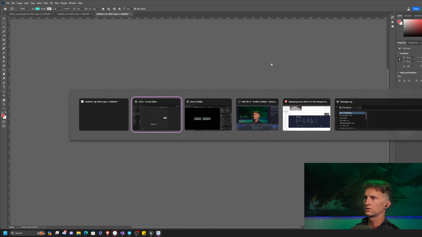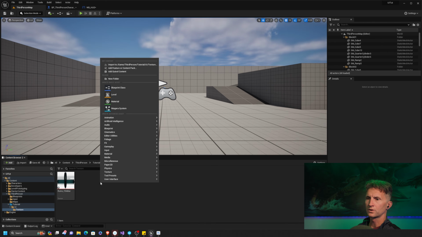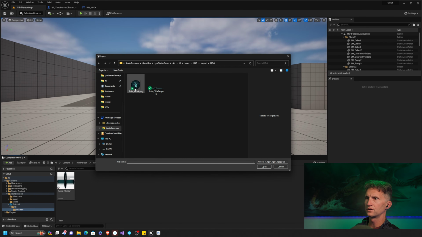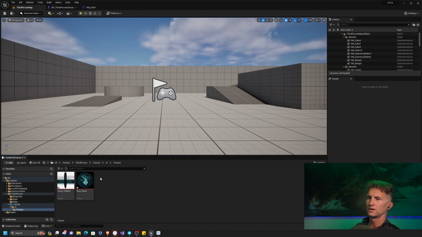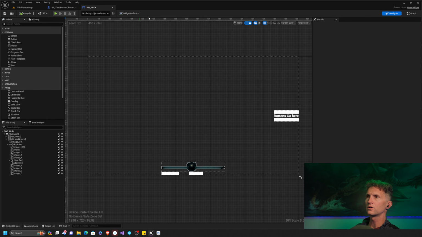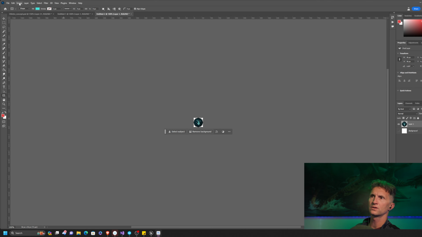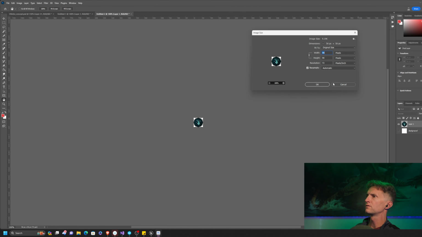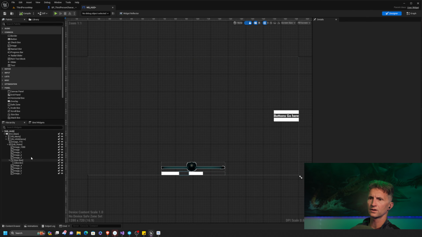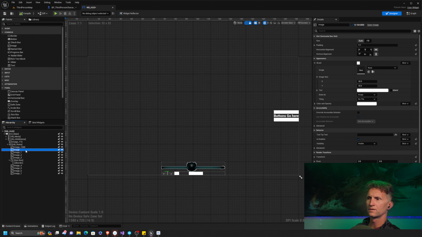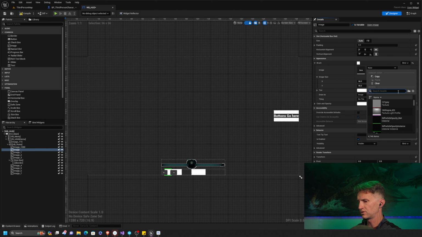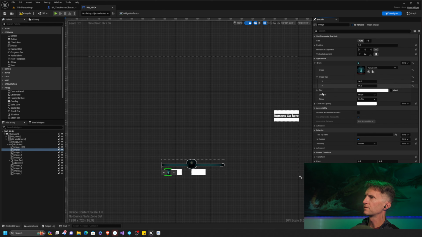Cool. So let's go back to Unreal. Same thing. We're going to import that into here. Here's our Ruin item A, and we are going to fill that in for our images. Now, let's take a look at our image size here, just to double check it. This was 56 by 56. I'm going to come back to that in a second. So let's take this here, we'll set this to 56 and 56, and let's get our image to be Ruin item A.